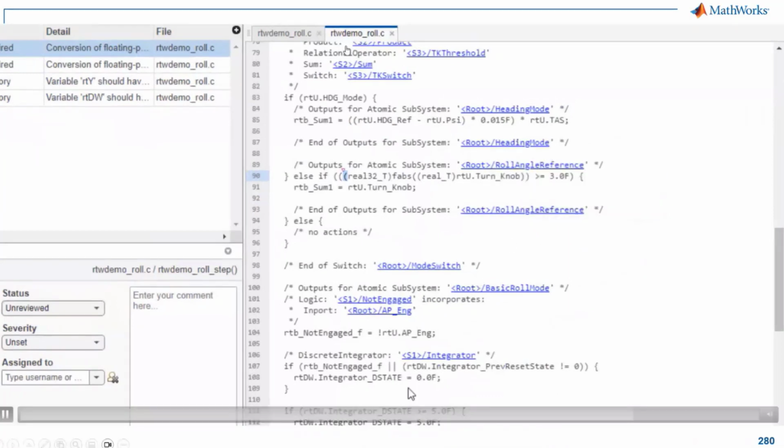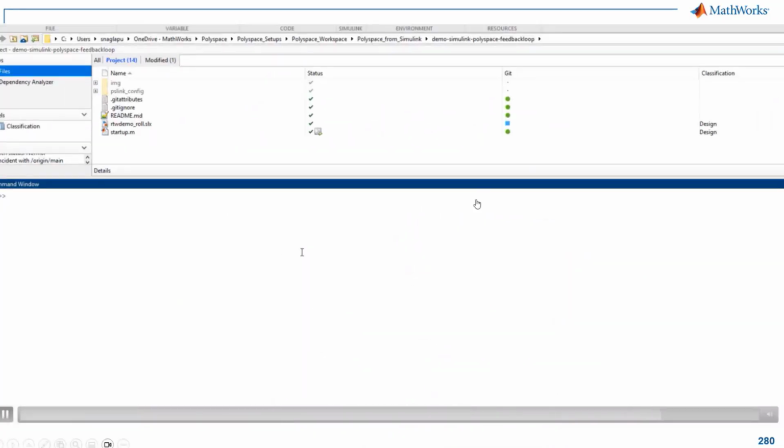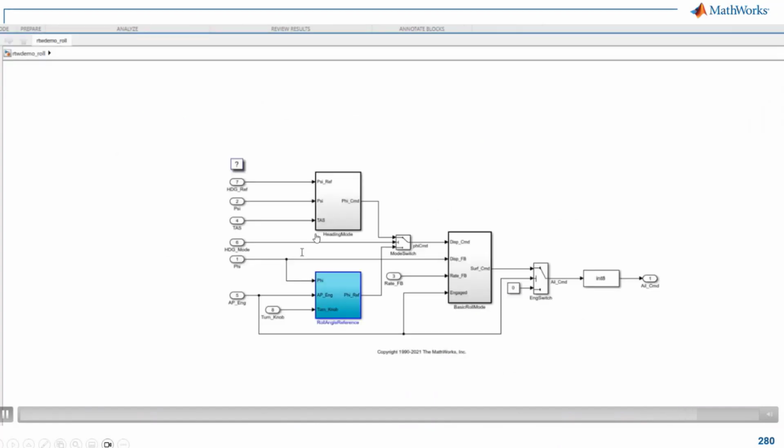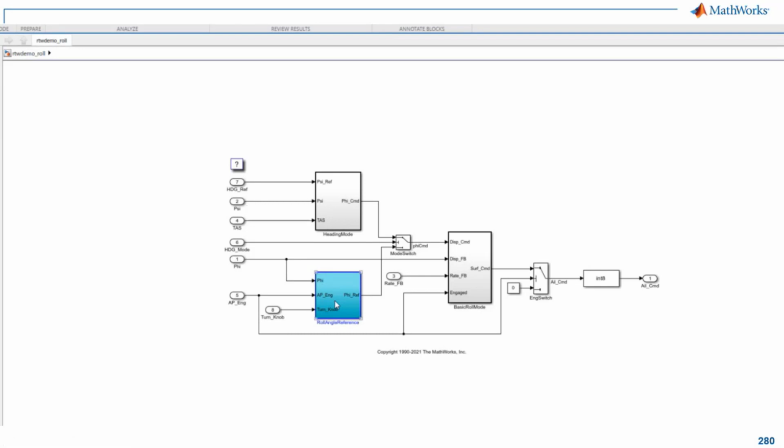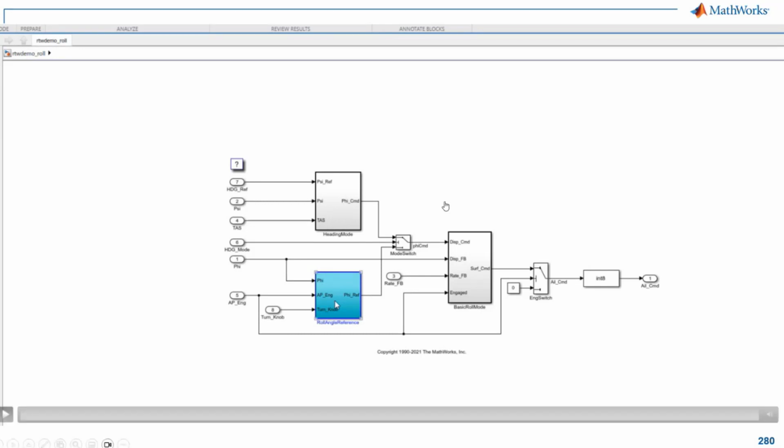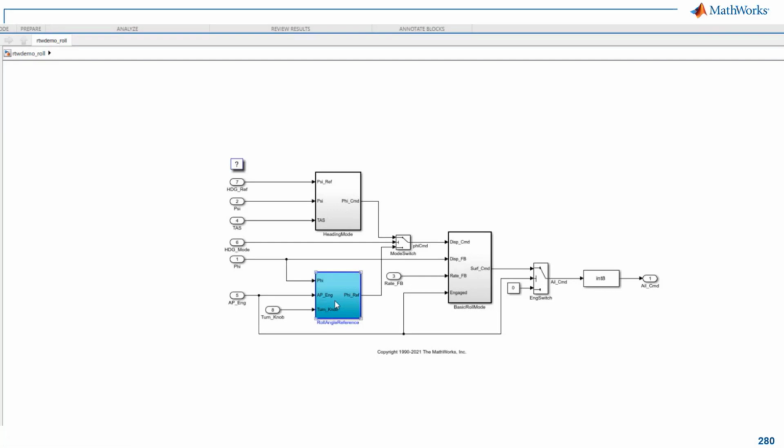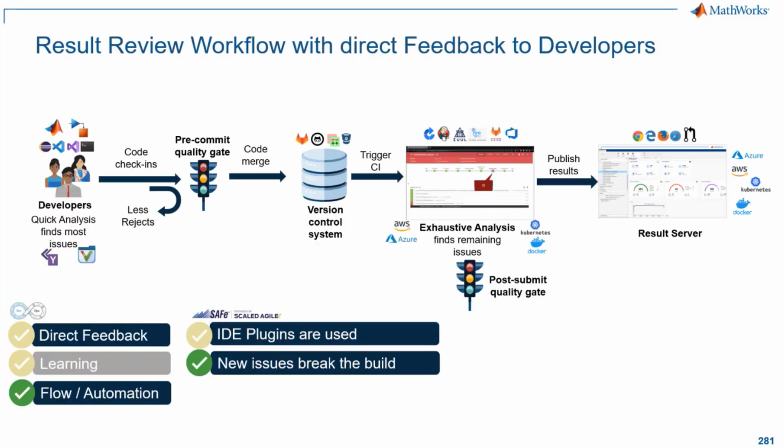From this web access, you can click and put the link in the command line of MATLAB and then jump back again in the model at the place where this error occurred before. This is how you can automate the result, have annotation, go back to the user, and then see everything.